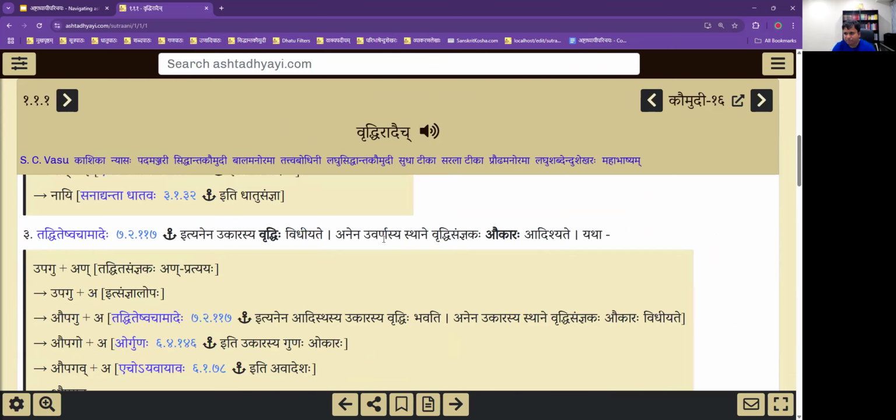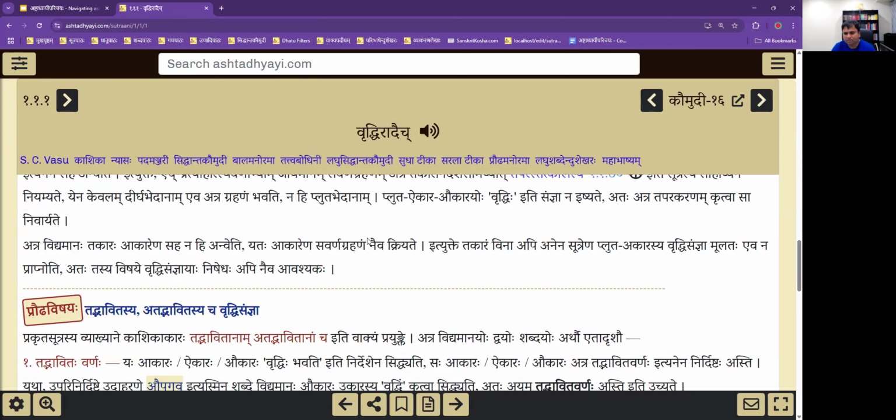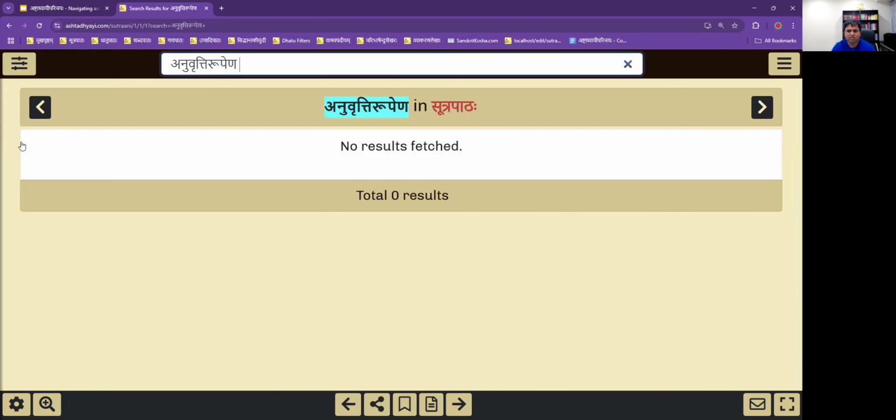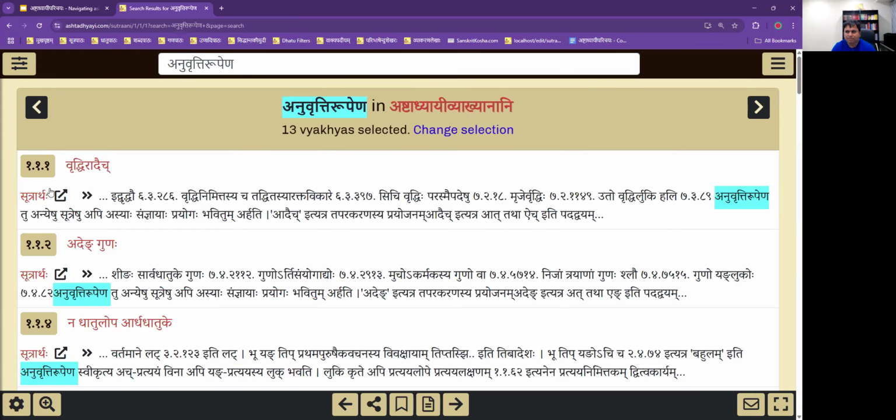So you are saying you specifically want to search on this particular page. Yes, on this page, I want to search for some particular word. Yeah, so there is a way around it. For example, for this word Anuvritti Rupena, say you are searching on Vriddhi Radhej. So go to Ashtadhyayi Vyakhyanani and only see the part of Vriddhi Radhej. That way, search, but it's a longer route. Sometimes the results are too much, and it is manual, like some of our homeworks. Of course, you're probably giving it intentionally, but if there is a real reason why we need to search, it's too much to search with this.